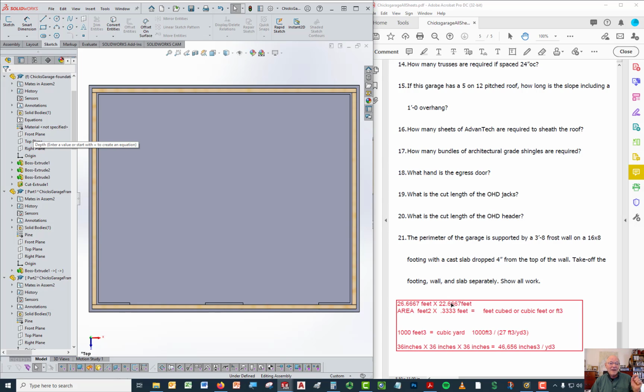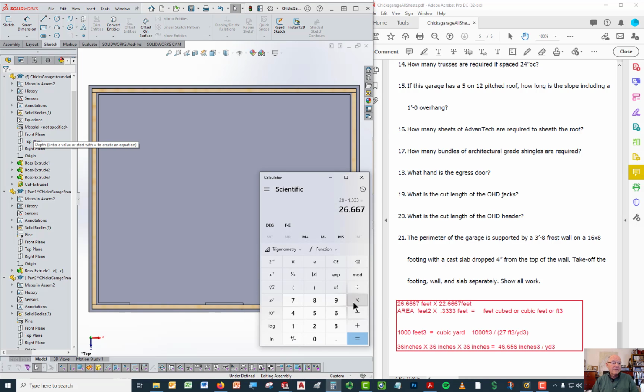Now, 4 inches cannot be multiplied times feet. You have to convert the 4 inches into feet, or the feet into inches. So again, I go over and say, well, what is 4 divided by 12? So if I divide 4 by 12, I get 0.3333. So how do I find the volume of the floor? The area of the floor in square feet times 0.3333 feet is going to give me the volume of the floor in cubic feet. So we'll hold on to that, and we'll get to the next piece.